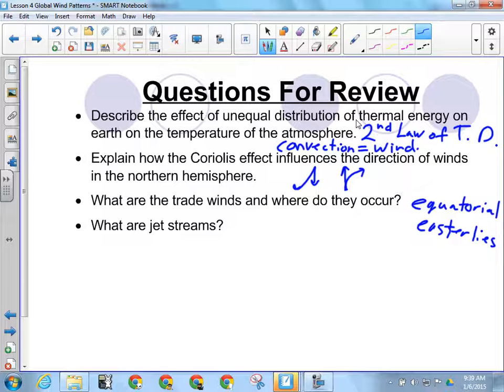Is their location always the same? No. They're influenced by where the high and low pressure is, which is why they can sometimes have really radical shapes. Sometimes they just blow straight across the continent. That happens fairly frequently, which is why they can consistently be ridden by eastbound aircraft.